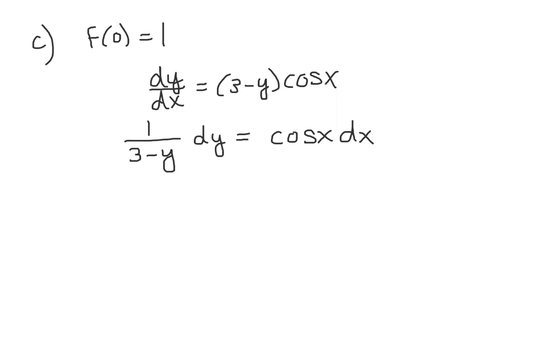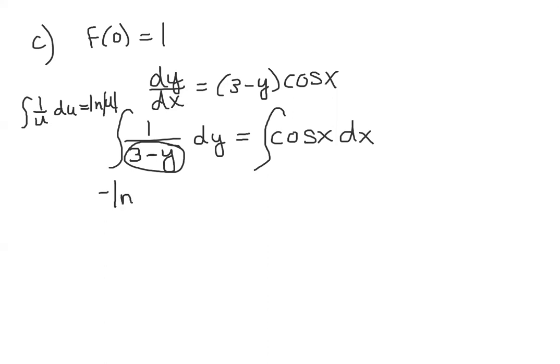And then we are going to take the integral of both sides. All right, the integral of this, remember that the integral of 1 over u du equals ln of u, or ln of the absolute value of u. So do we have, if this was our u, do we have the derivative of that? The derivative of this is -1. So I can just stick a negative out in front, and it would be ln of 3 minus y. You can use u substitution if you want. You're going to get that. Okay? The derivative over here is going to be sine x plus c.